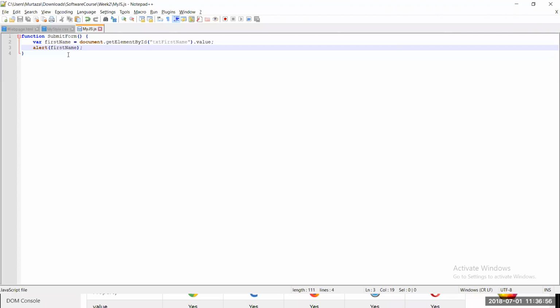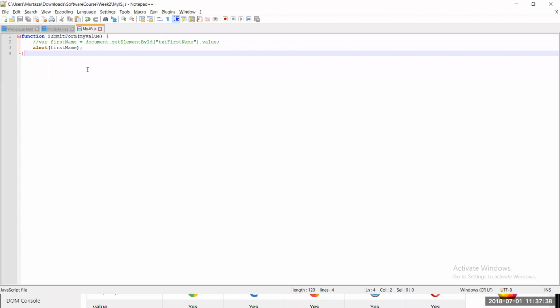Now, a parameter, what's a parameter? A parameter is this thing here. If you wanted to pass a value inside a function, we can call this anything. I'll just call this here myValue, but you can call it, you know, Bob the Builder. You obviously give it a proper name, but you can call it whatever you want, okay? So we'll call it myValue here, and we'll give this a save.